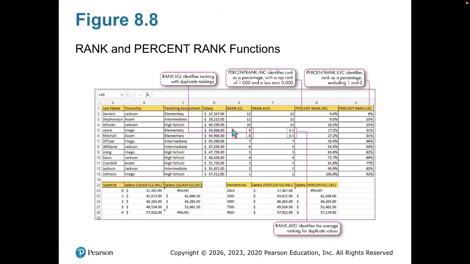We have duplicate rankings going on here. We can see both of these guys scored rank 8. There is no rank 9. Rank 9 does not exist because, again, these guys, who should be 8 and who should be 9, have exactly the same salary. So they're both going to just have 8, and there is no 9. So it's like they're sharing that spot.